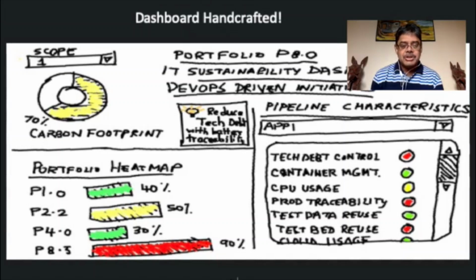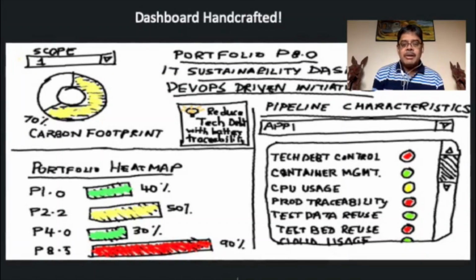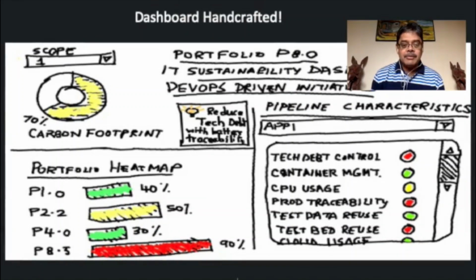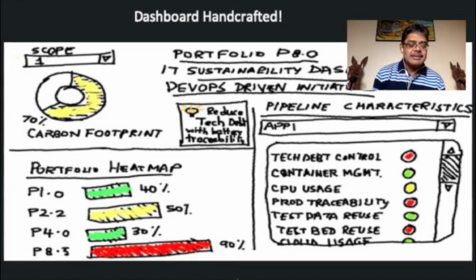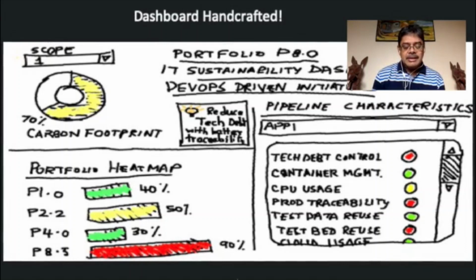So the heat map shows the carbon footprint at a certain percentage. Now, portfolio 8.0 has a carbon footprint of 70%, which is pretty high. A high carbon footprint means it is not very good from a sustainability perspective, and it needs to be reduced.